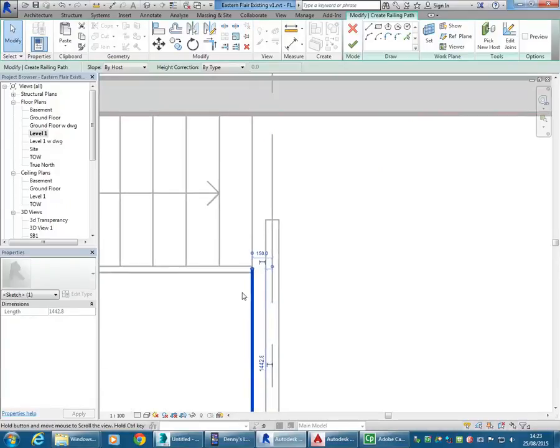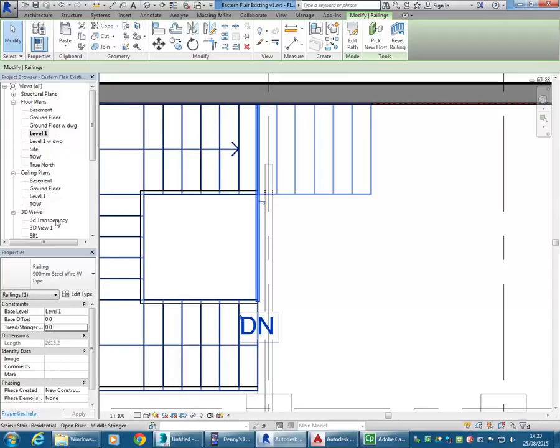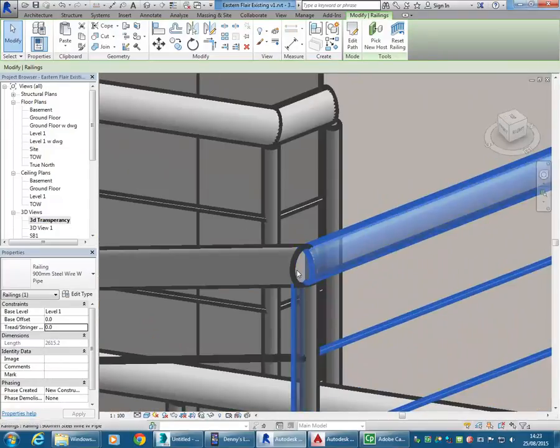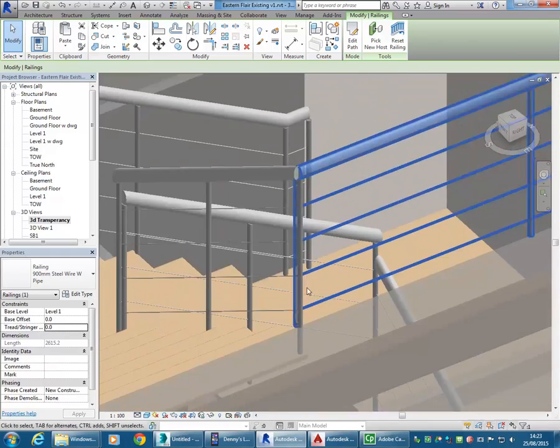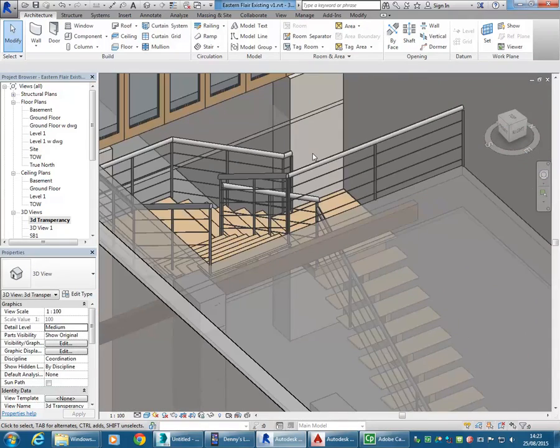Actually it goes across the top there. So that'll do for now. I'll finish it there, and in 3D you'll see that the connections are okay, but we could make that better maybe afterwards and take out one of the posts, but for now for concept level drawings that will be fine.